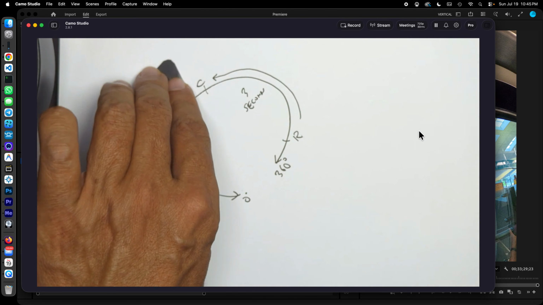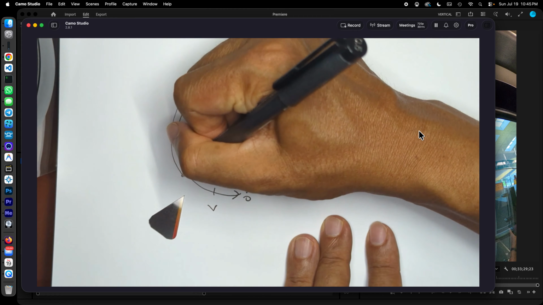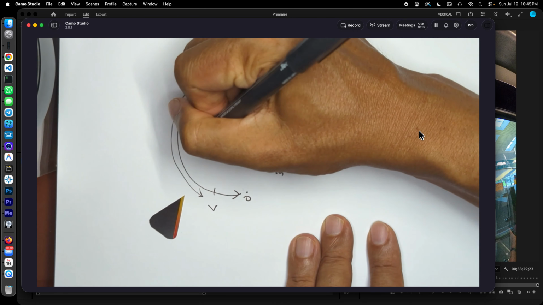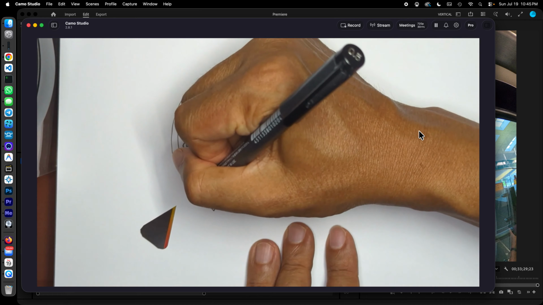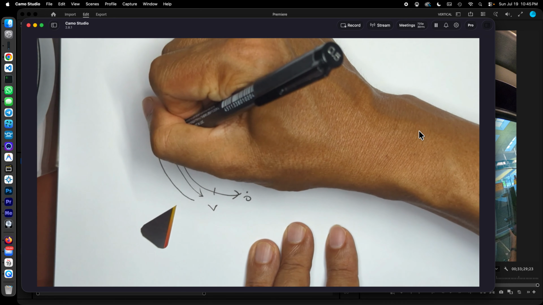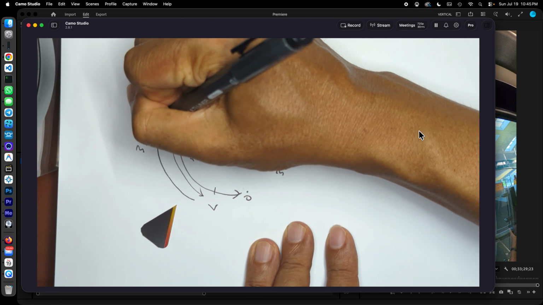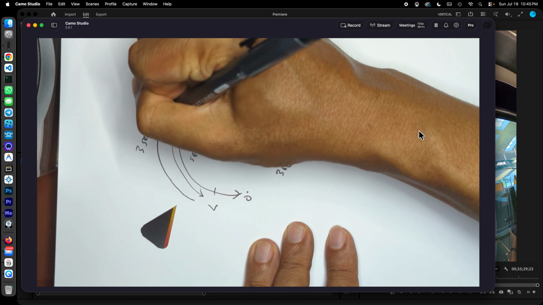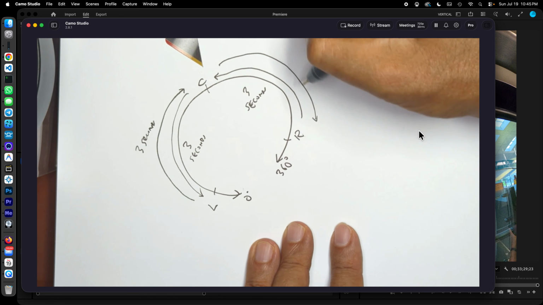From center to left, we will also do 3 seconds. Once that's done, we will move back from left to center, again in 3 seconds. Once in center, we can move back to the right in 3 seconds.